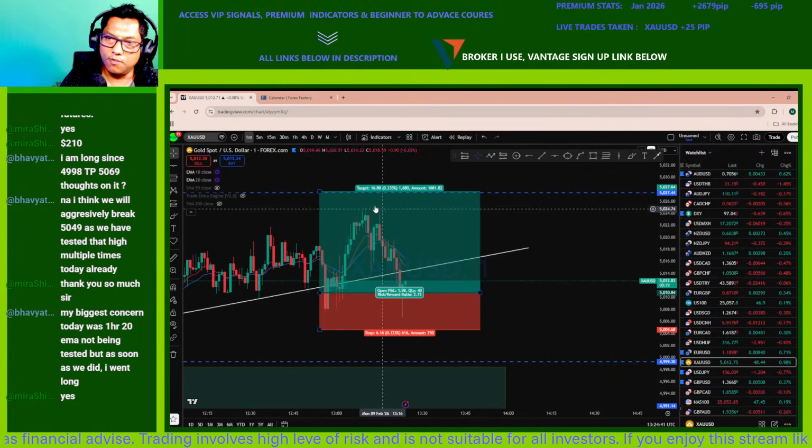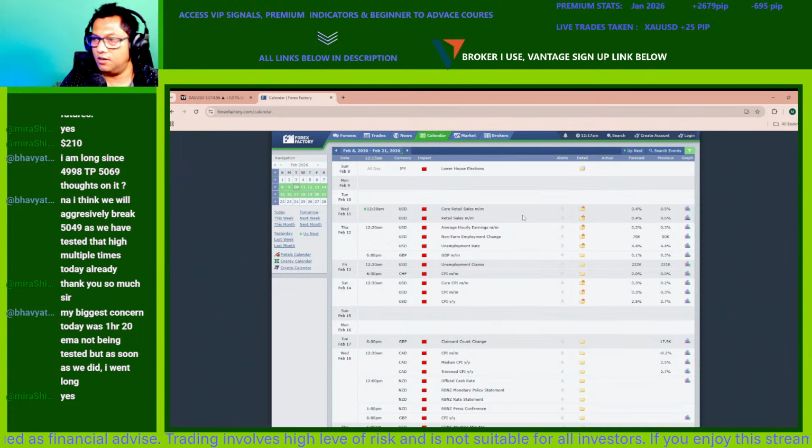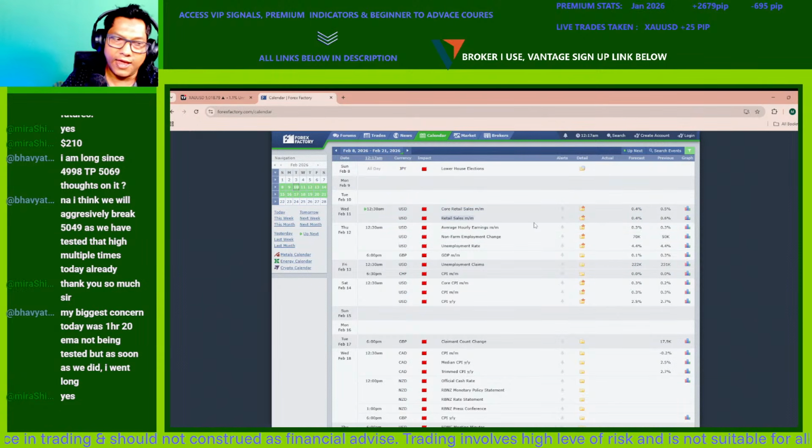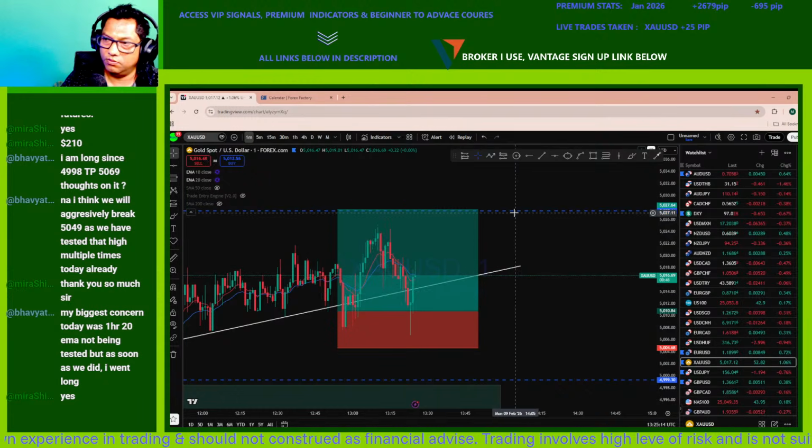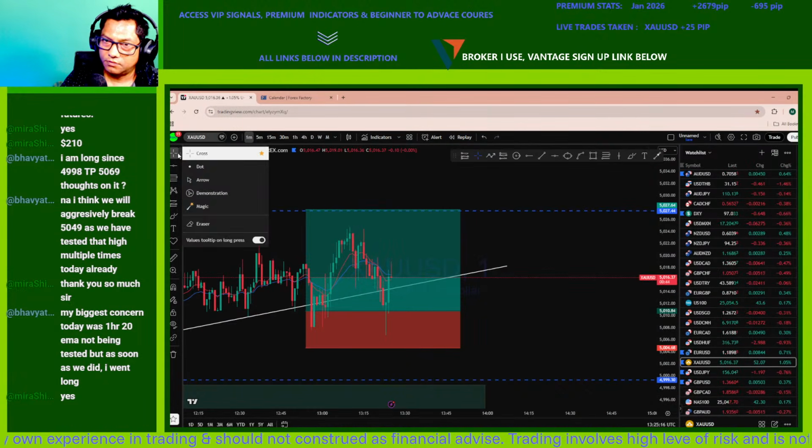Okay, we might see a short-term move here. At this time we'll also see that tomorrow there is high impact news coming up, which is on dollar core retail sales and retail sales. They might be delayed, but we can expect the market to move during that time period with the news coming. As with this here, it's now breaking back to the upside.